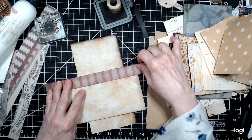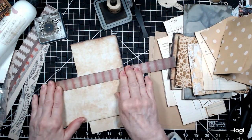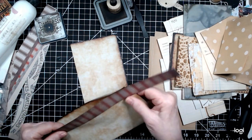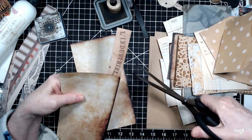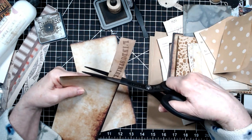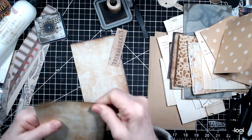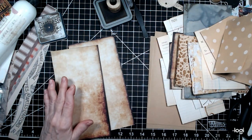She always has such a beautiful way of doing her journals, and so I wanted to follow along with her as far as what pages she's doing with what, you know, front and back. So yeah, I'll be doing that next.